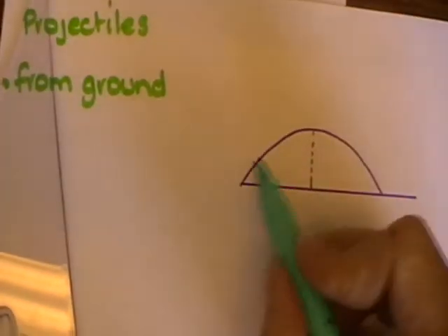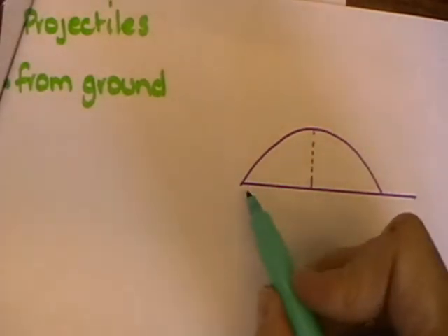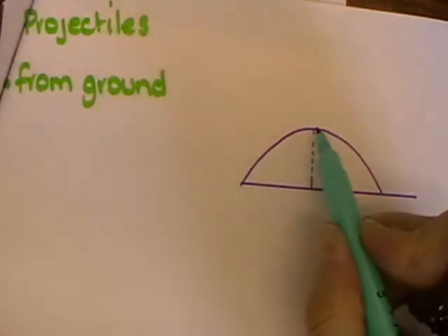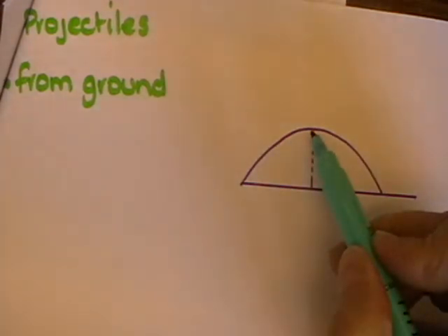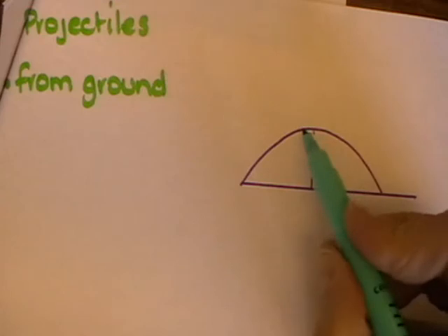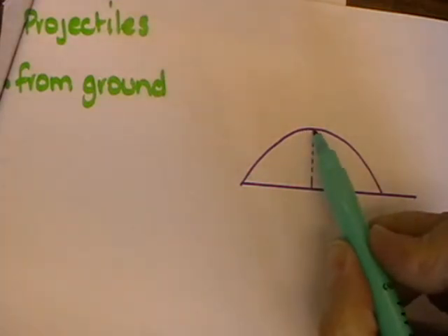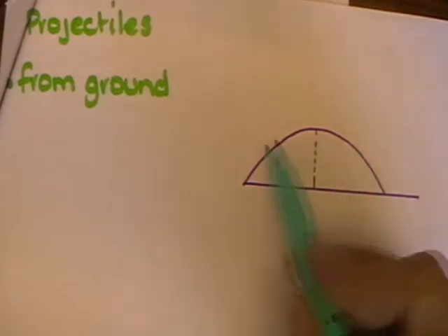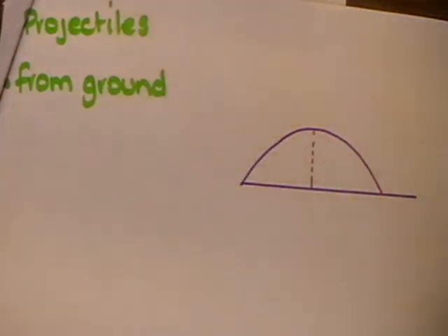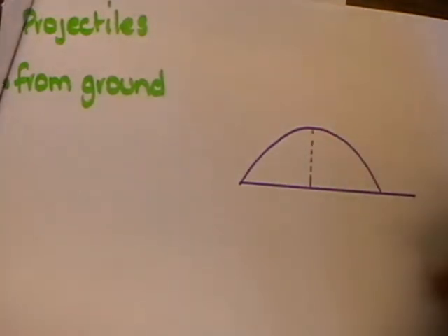And on the way up, that vector is affected by acceleration due to gravity. And it slows down at the same rate as acceleration due to gravity, 9.81 metres per second squared. But after it passes its halfway stage and its maximum height, it speeds up again and falls with an acceleration due to gravity of 9.81. And that's why its whole shape is a parabola, and that's symmetrical.